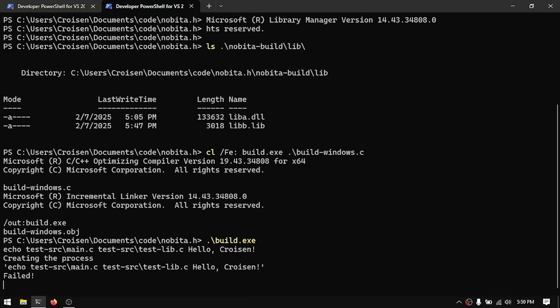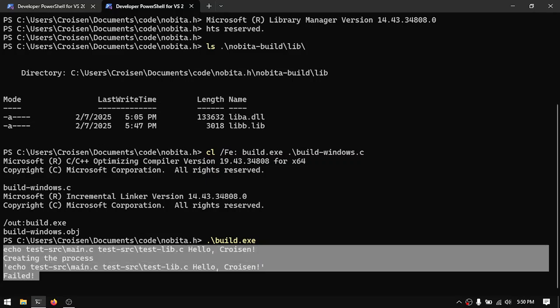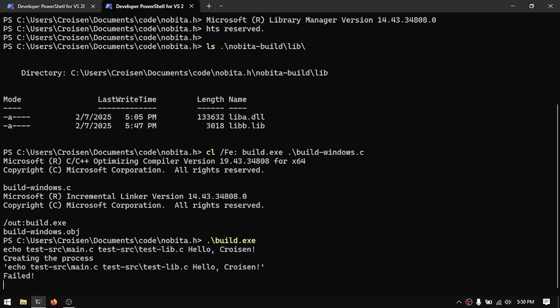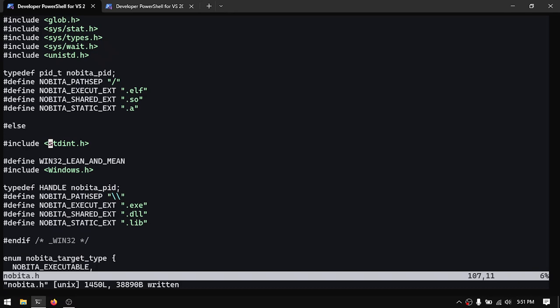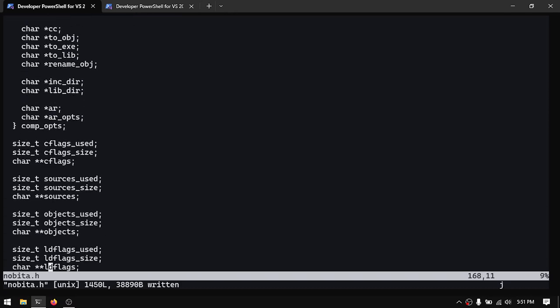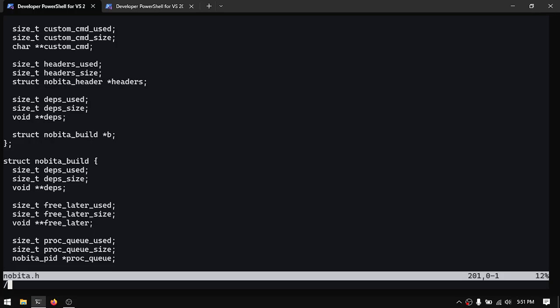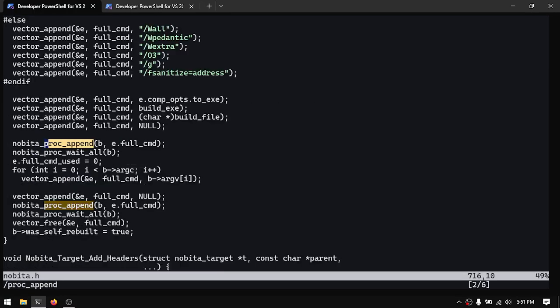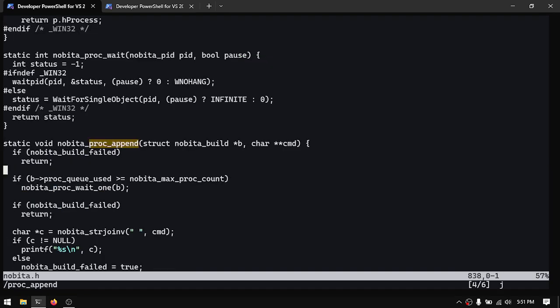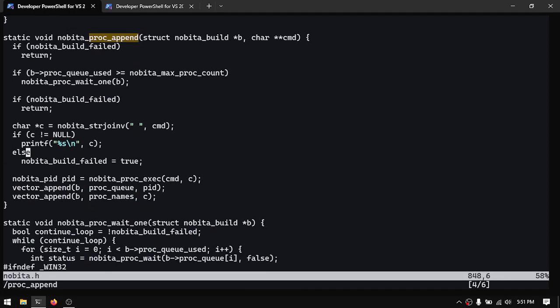Okay, but I see here that it failed in creating the process here. So that should be in process append. Proc append. So, well, vector append should not add anything over here on the process queue, nor names.